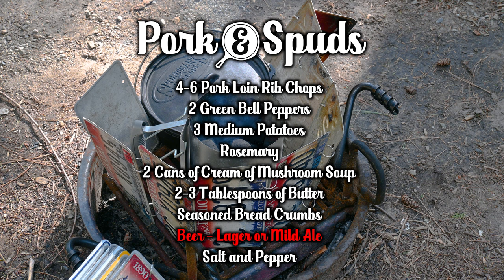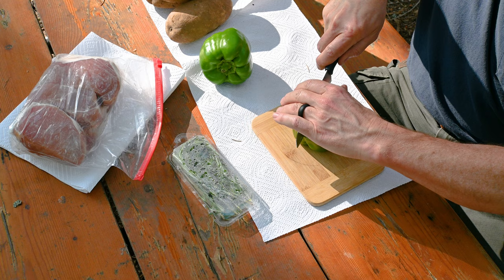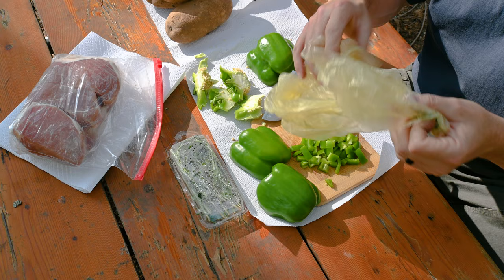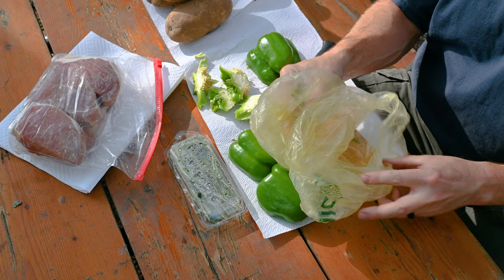While the coals are heating up, take this time to prepare the ingredients. Coarsely chop 2 bell peppers and have the chopped pieces at the ready. You can pre-prepare the bell peppers before leaving for camp, but today I decided just to do this in camp. We're going to store those bell peppers in another container until we're ready to use them.